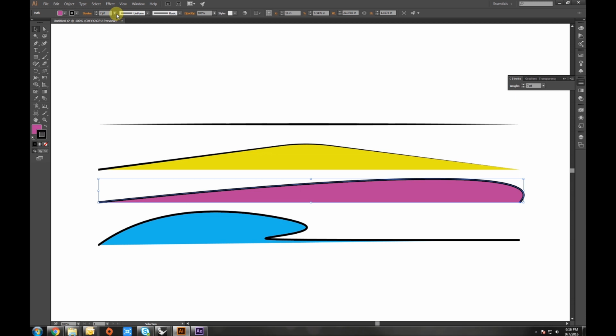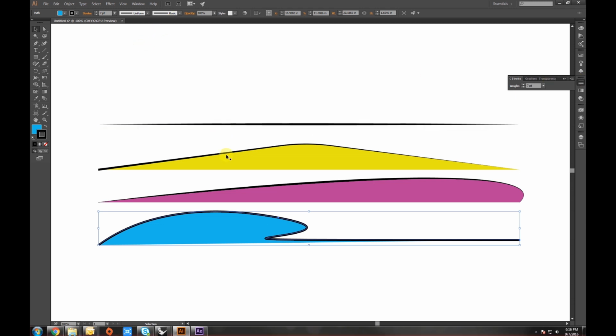See how it gets very thin? Still in vector. Or we can go to kind of a pointy one. And let's try one more. Let's say just fat in the middle.